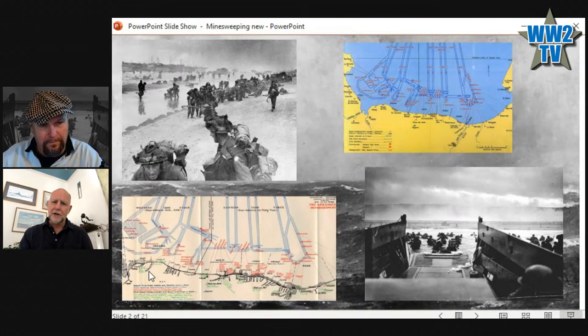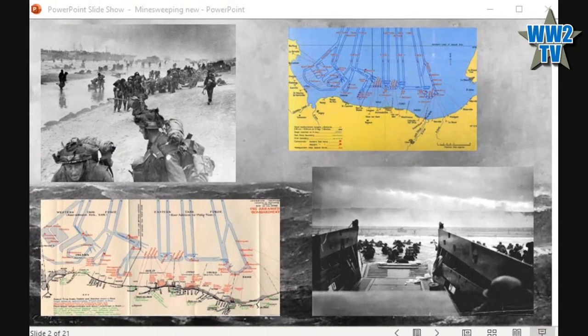And in popular culture as well, Saving Private Ryan, Band of Brothers, the images of the paratrooper at Sainte-Mère-Église, Omaha Beach, first 6th Airborne Division over on the eastern bridgehead. Those are all the images people associate. So what you're seeing there is what people tend to think of with D-Day.